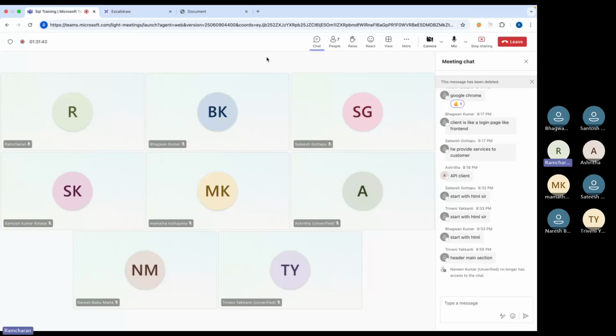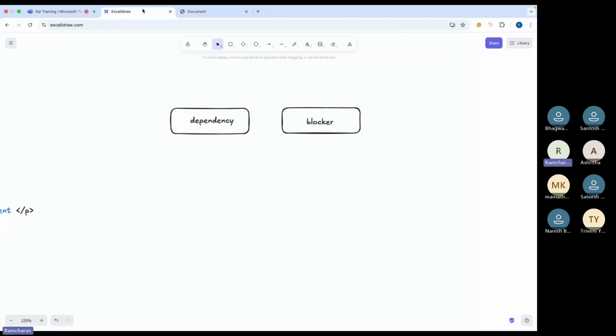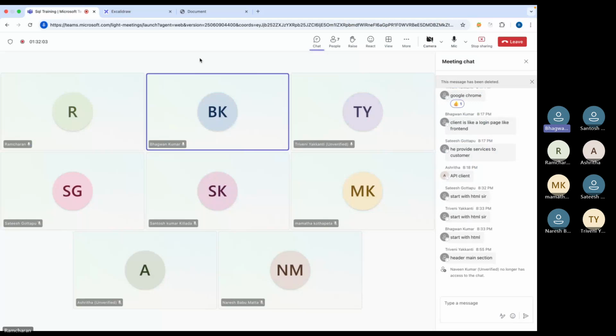Triveni, you are working on any of the things? Yes, sir. I started working on the daycare module. Okay, daycare module. Sir, I started working on the school portal, online exam and notifications.